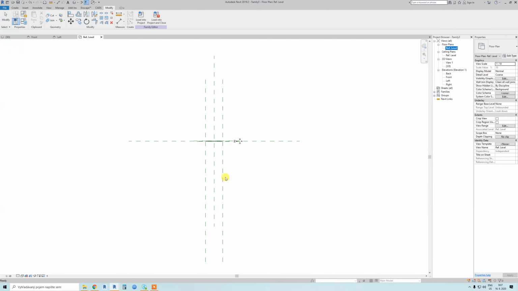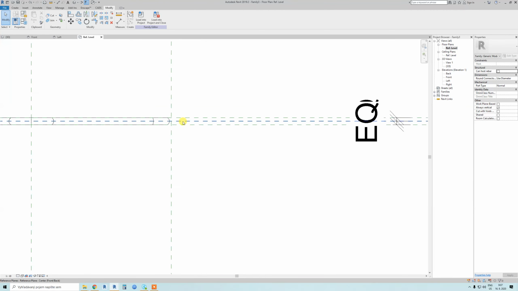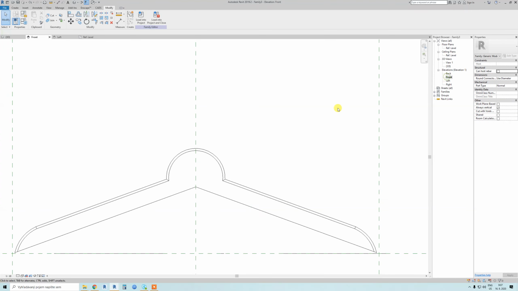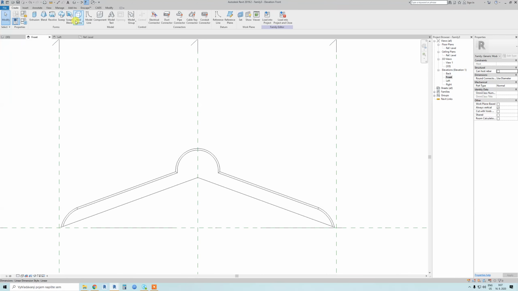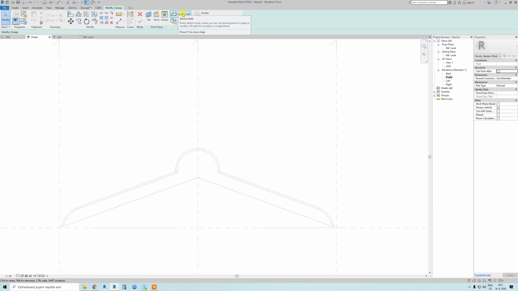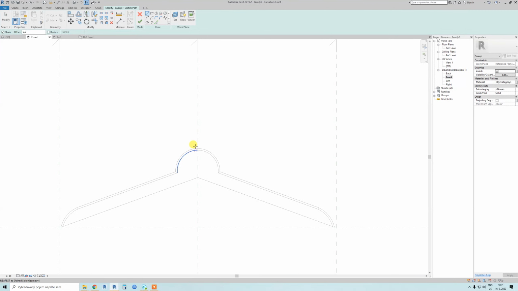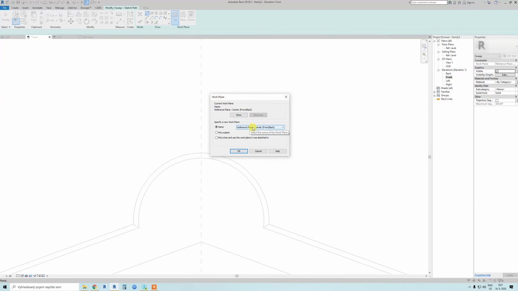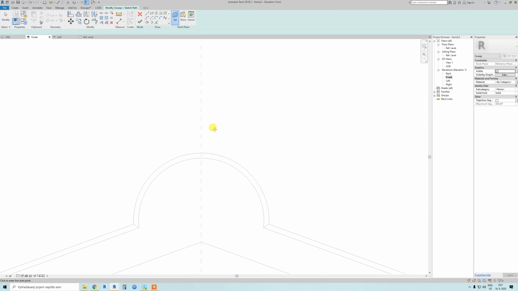If I go to this view, the middle reference plane is center, you can see again center, front, back. So go to the front view and create a sweep, sketch it, and now just create. We need to set the work plane, and you can see it's set correctly, so it doesn't need to be changed.